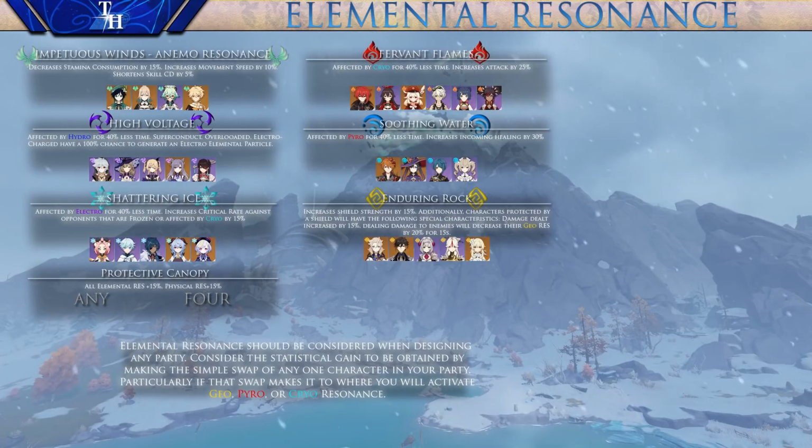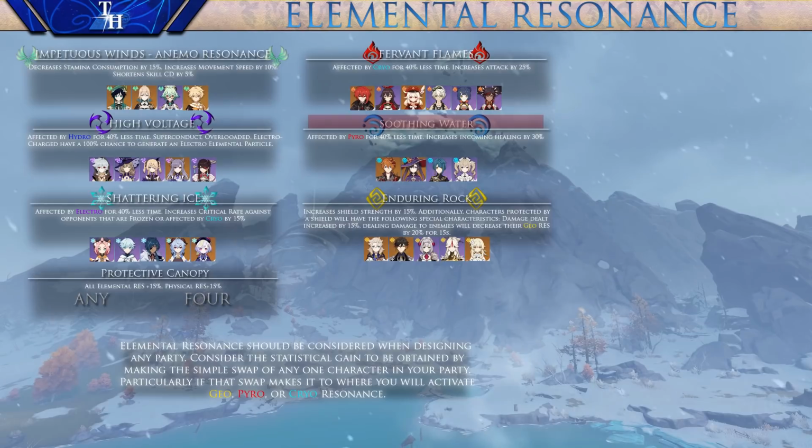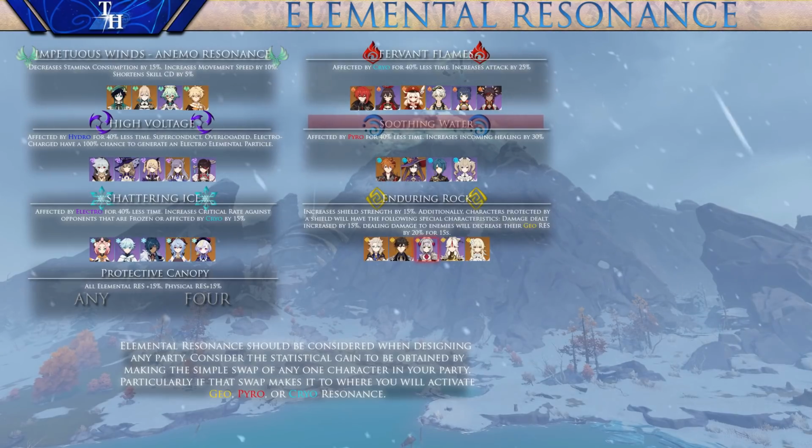It will make just about any primary DPS, secondary DPS, and DD deal significantly more damage in just about every aspect. Soothing Water intuitively reduces the time affected by Pyro by 40% and has the primary effect of increasing incoming healing by 30%. This in theory will be helpful to make better use of healing effects generated by characters such as Diona, Bennett, Chichi, or Noel, as they all provide only healing over time effects.